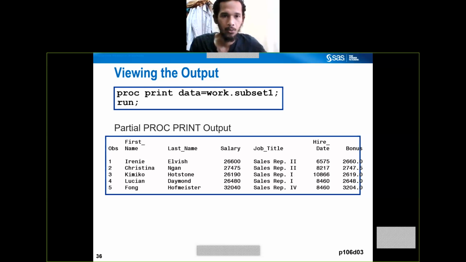We view the data set by using proc print. We can see here we have only 6 variables: 1, 2, 3, 4, 5, 6. This is the new data set that we created in work.subset1. Actually, the original data set has 10 variables.